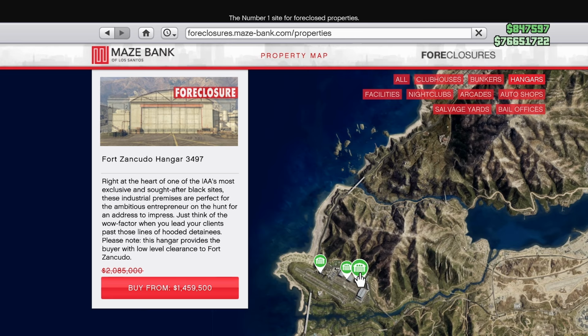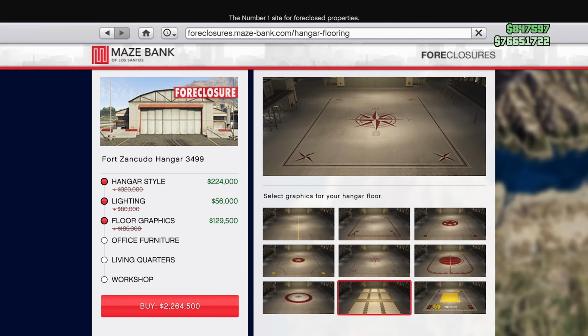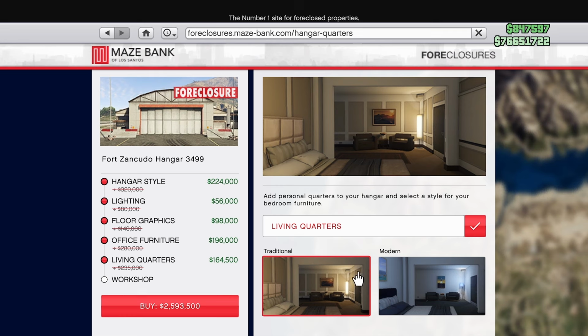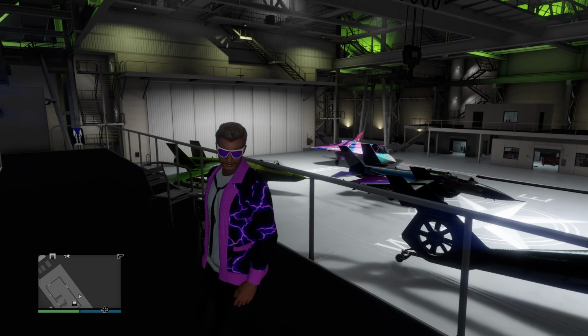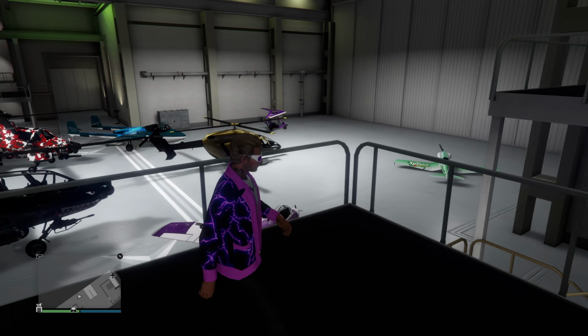Do buy a Hangar property. This week, Hangar properties are on a 30% discount, as well as their upgrades and modifications. If you don't already own one, I highly recommend you buy one, as they're not only a good way to make money, but it's also a property you're going to need if you want to buy and store any planes, helicopters, or any other aircraft.